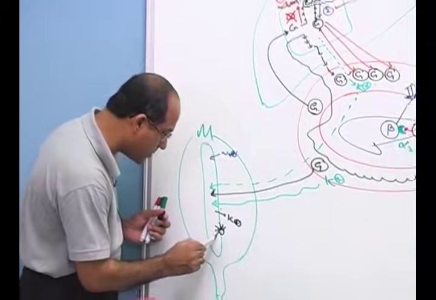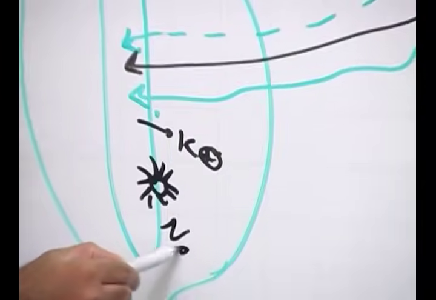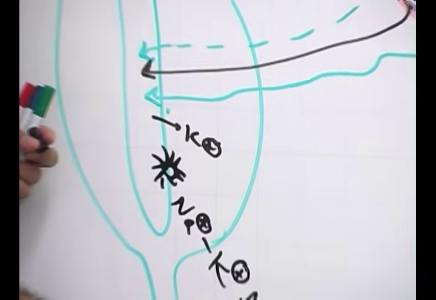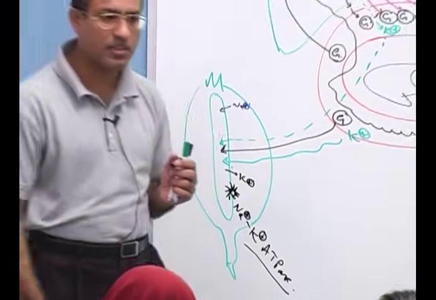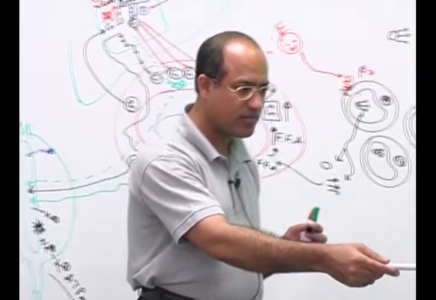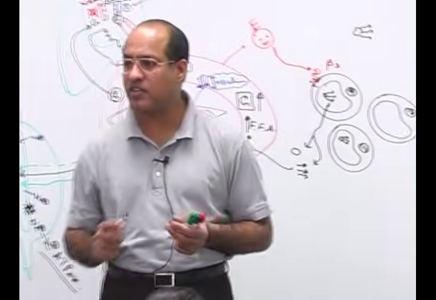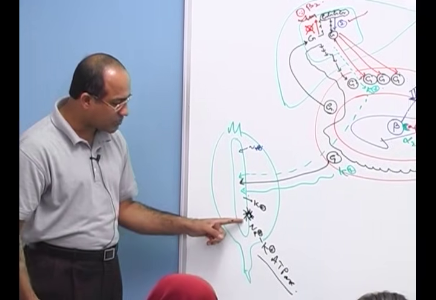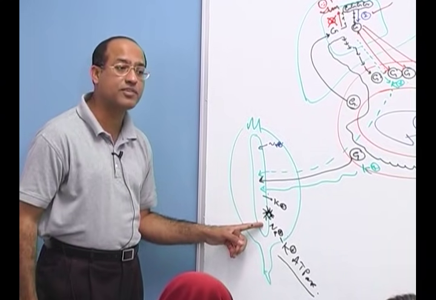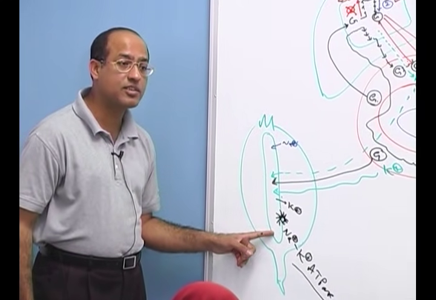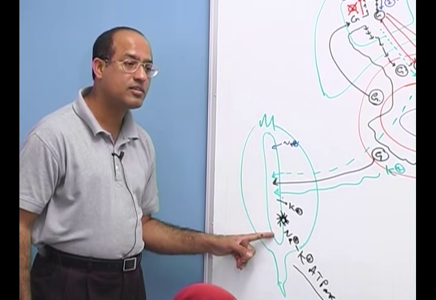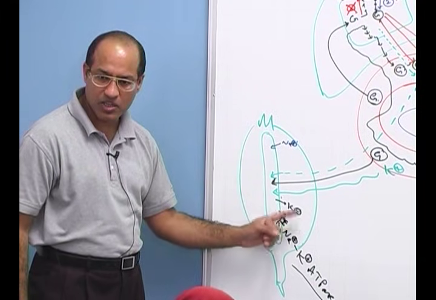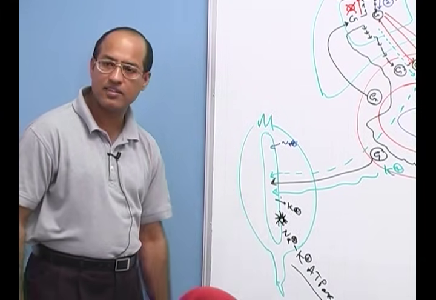Before you tell me something new, have you heard of these pumps, sodium potassium ATPases? These are present in which cells in the body? Yes, every cell. Sodium potassium ATPases are present in every cell, but they are very, very sensitive to epinephrine. Epinephrine increases the activity of sodium potassium ATPases, so that whatever potassium comes out due to action potentials is pumped back again. Am I clear?